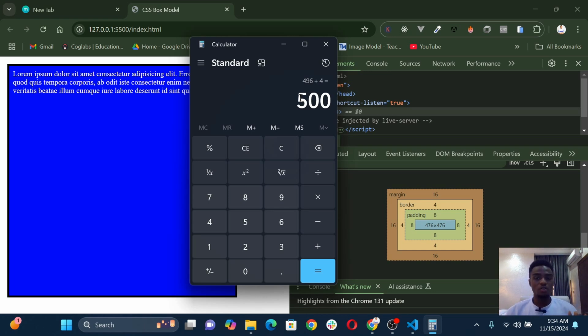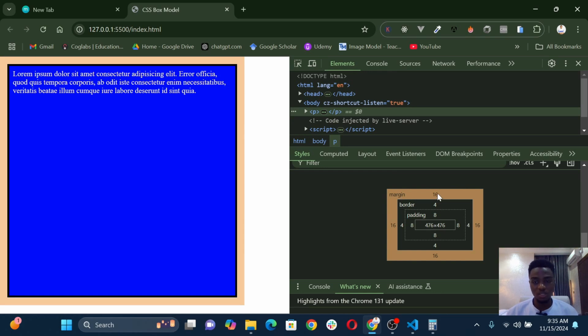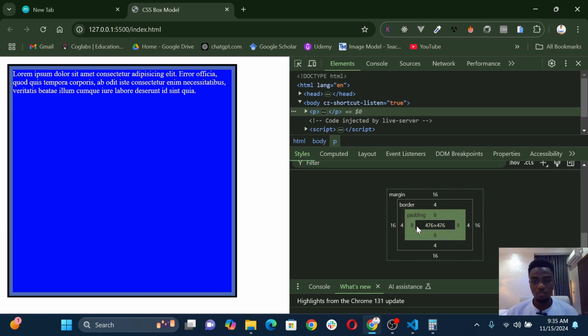So that way, if you are adding padding and margin and define your height or width, it makes your styling predictable. There's not going to be an additional space. Everything is going to fit into the specified width you have assigned. So that's the concept of the CSS box model. Always remember that the margin is excluded and the left and right padding or border is subtracted from the width, and the top and bottom border or padding is subtracted from the height.